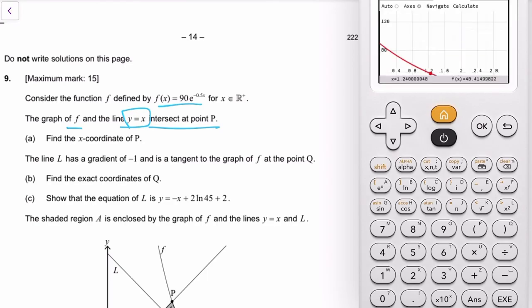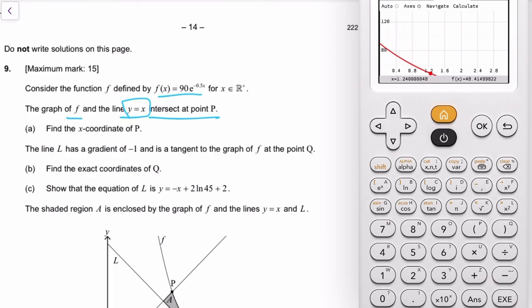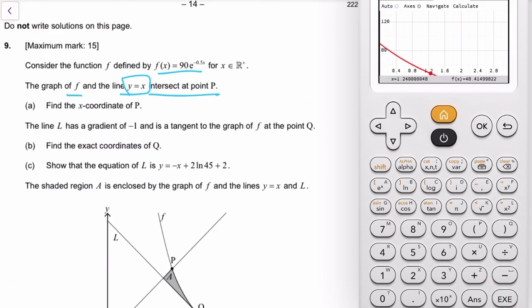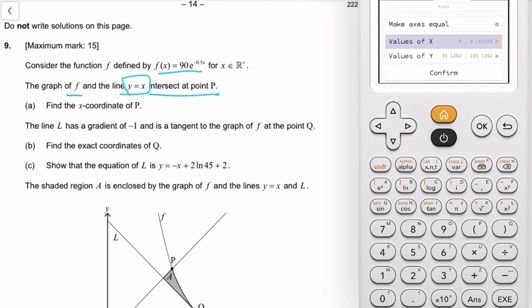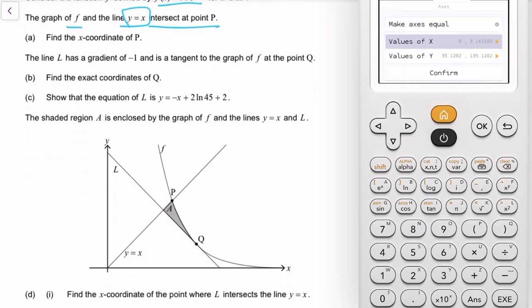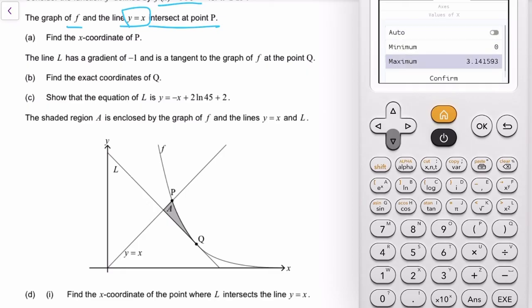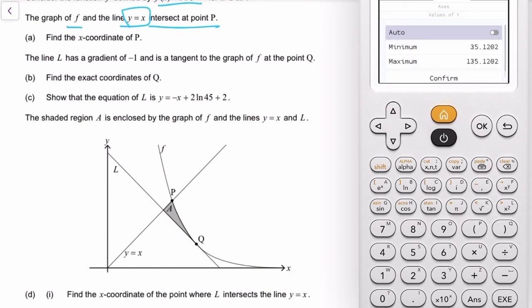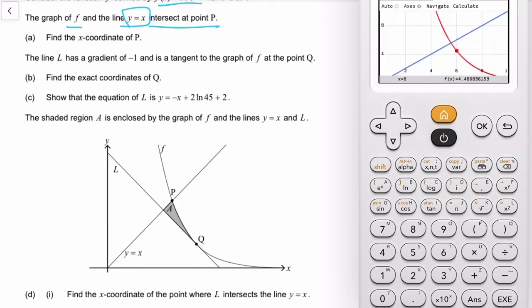So obviously we would have to set the axes. They didn't say much about what kind of window we can use, so we have to guess. It looked like only the positive side matters. So usually I go like 10, see how that goes. So for y, also from the graph they provide only positive seems to matter. So 10 maybe, 10, 10, see how it goes.